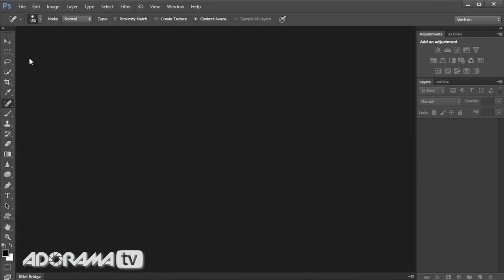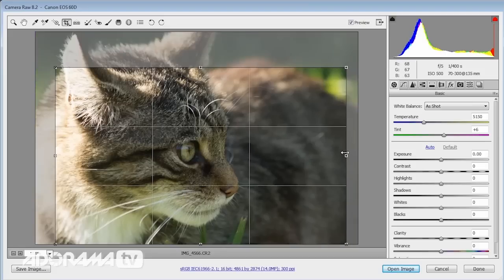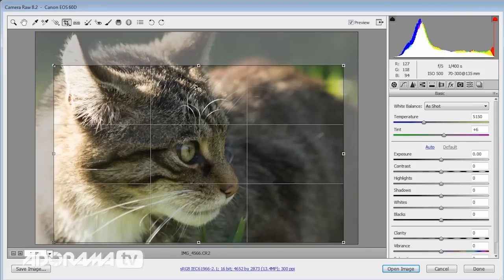I decided stroking the Scottish wildcat was probably not a good idea. Let's look at one of the images I shot and run through a quick edit. When you get your images into Lightroom or Photoshop, you sometimes find that shooting through a fence means you don't always see everything correctly on camera. Bits of fence can creep in, or even just the shape of the fence on blurry areas. Sometimes the fix is really simple — just use the crop tool and remove the bits you don't want to see.